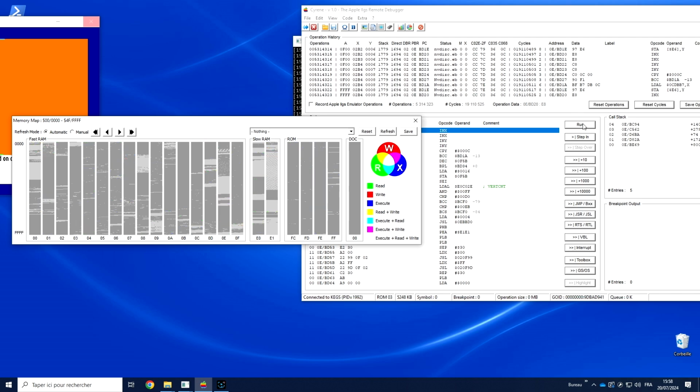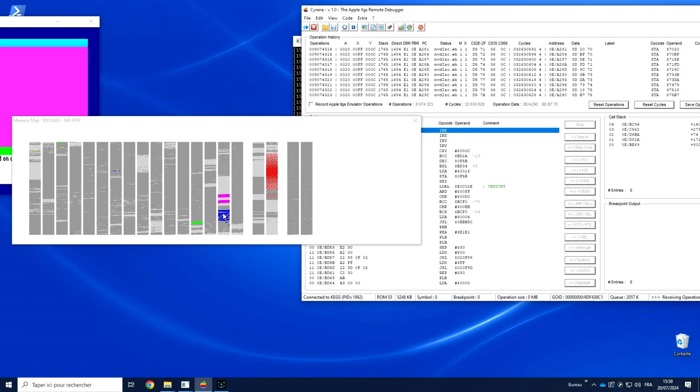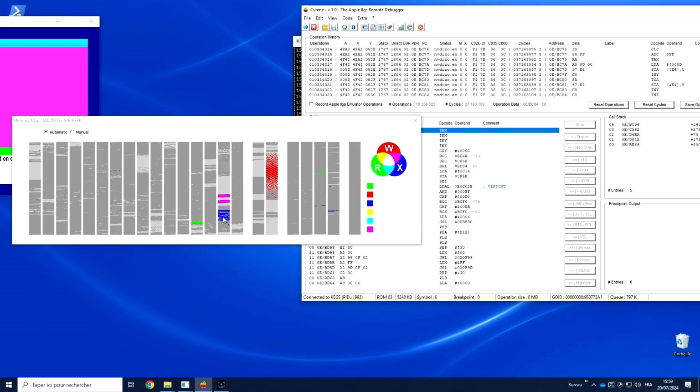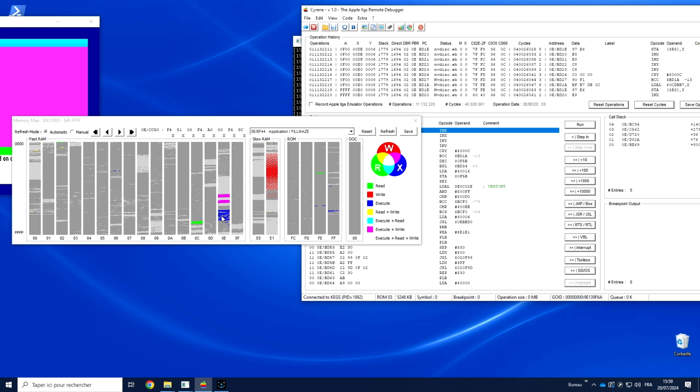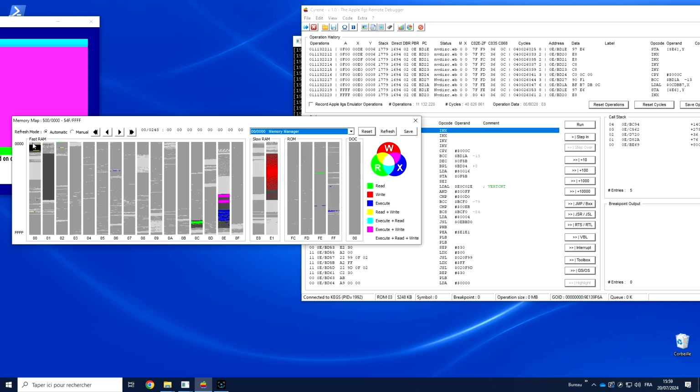So if we run it again a little bit, the software is running, and in real time, you see the red part, the read-write part, the executable part to run. So what we know is currently the software is running in this part. And you can see, if I put my mouse here, it tells me that this part is by FilmMaze, which is our current software. If I select FilmMaze, automatically all the FilmMaze locations go dark. And so I can see exactly where I am. This is executable plus write, so there is auto-modifying code. Most of the code is here. We can see writes directly to the graphic page.